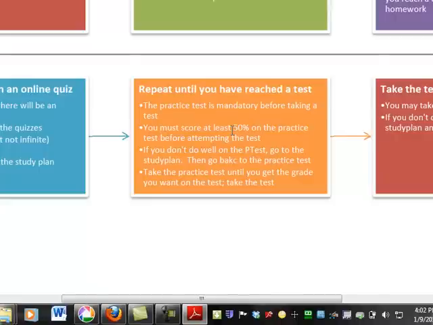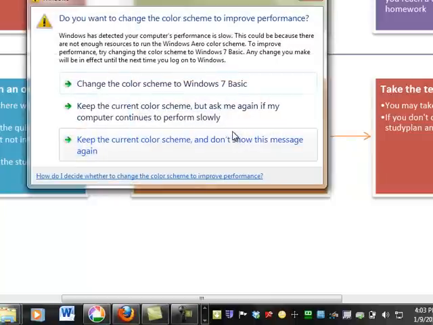Hopefully you don't want to get a 50 on the test. So set your sights high. It kills the instructors that teach this course when they see a student get a 55 on the practice test, like they made it through that barrier. They take the test, and of course, they get about a 55 because the practice test and test are very similar to each other. So take the practice test multiple times. A lot of students try to do this right before they take the test, like an hour before. Don't do that. You may need a couple days.